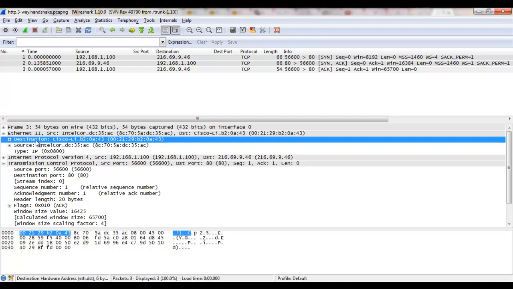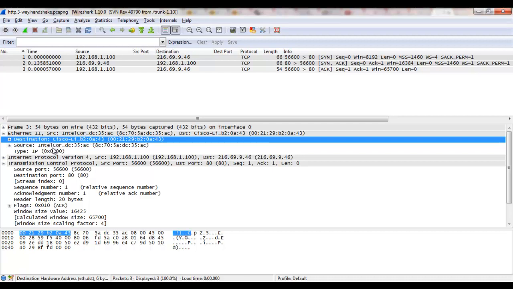Recall that this destination MAC is simply the next hop, which happens to be my home router, which is a Linksys, which is now made by Cisco. So we'll talk about how packets move around on the internet later, but this is the next hop hardware address.